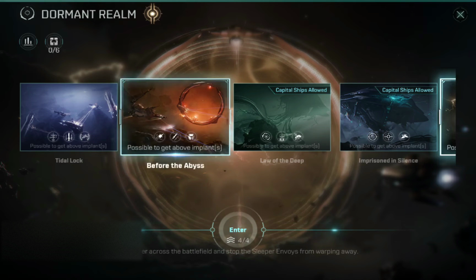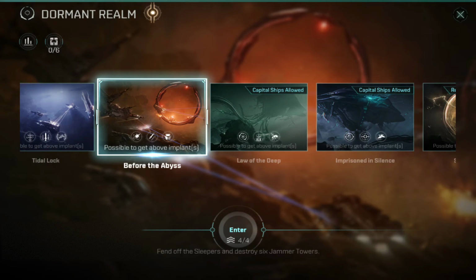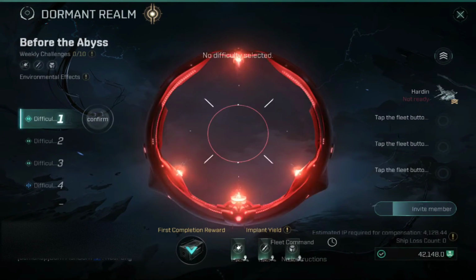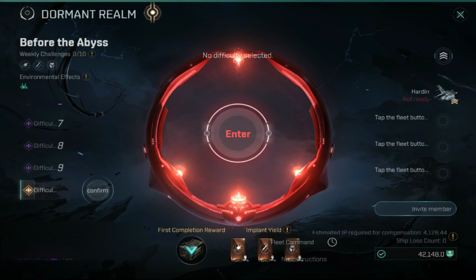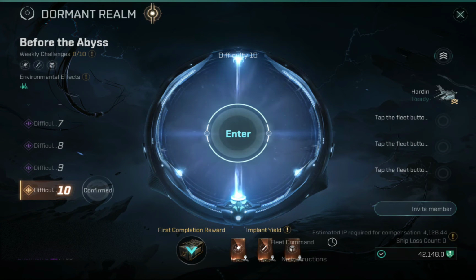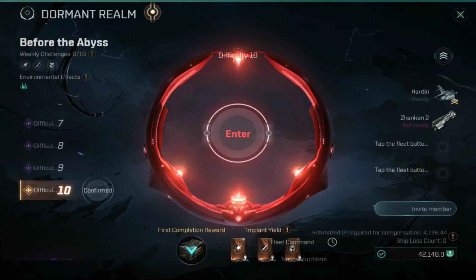Dormant Realm, before the Abyss, we're going to go level 10. Now the screen is switching off. Okay, enter. Okay, and let's go to difficulty 10. Confirm. All right, and let's invite everybody. Again, I'm doing this on several accounts, so let's confirm.